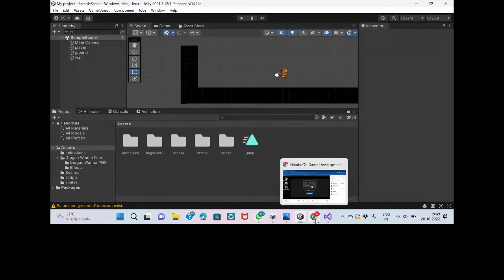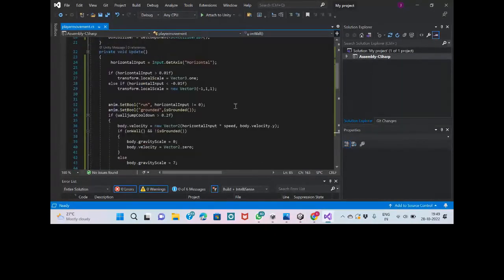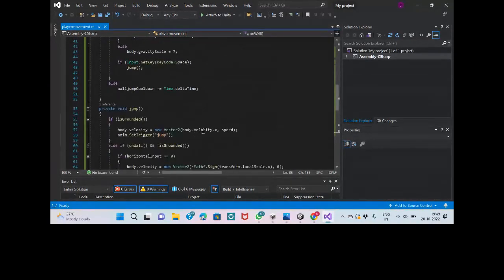Go to the script. I've created a jump power, and also I've not changed the jump. I'm changing this to jump power and saving this.